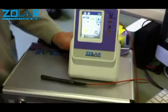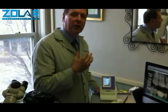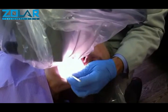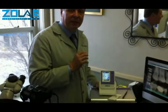Hi, I'm Craig Kohler, and this is the first time that I've used the Zolar diode laser, and it was a wonderful experience. I used it on tooth number two. I removed some gum tissue by just troughing, and it showed the margin in such a clear way that my E4D was able to pick it up immediately.